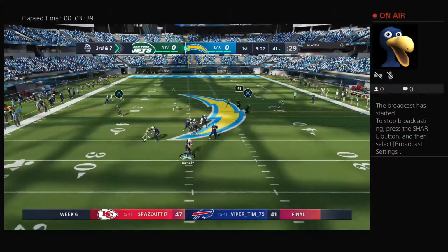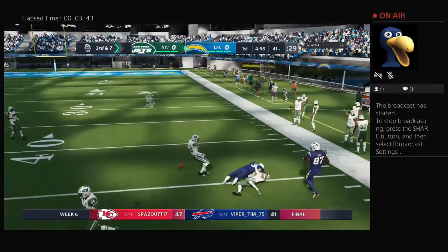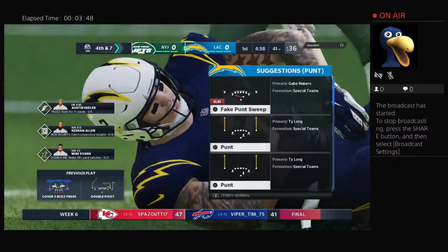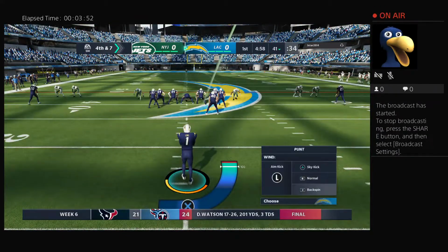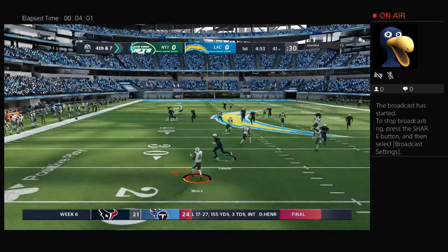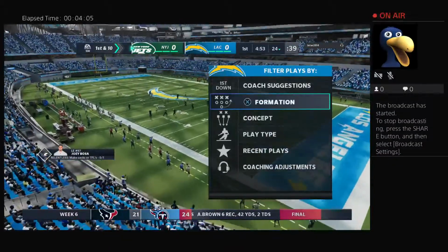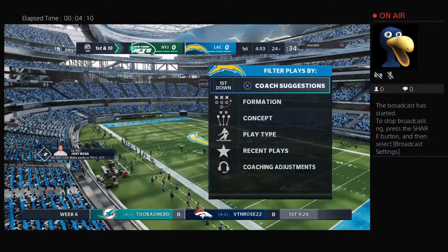Going to throw on 3rd down with Herbert. And that is incomplete. That's what you're going to need to do against those big receivers. You got to get in there and get physical with them. That time he got in close, got in tight, and knocked the ball away. 4th down, and on is Ty Long to punt. He was only asked to punt once in the victory last week as he sends this one away. No return, but it goes down as just a punt of 31 yards. And the Jets will take over 1st and 10. 24-yard line.